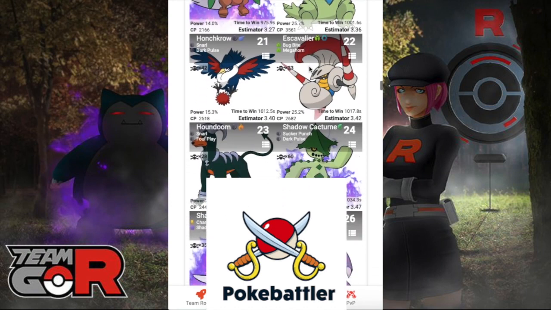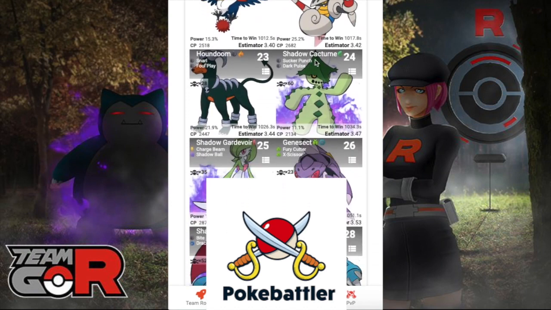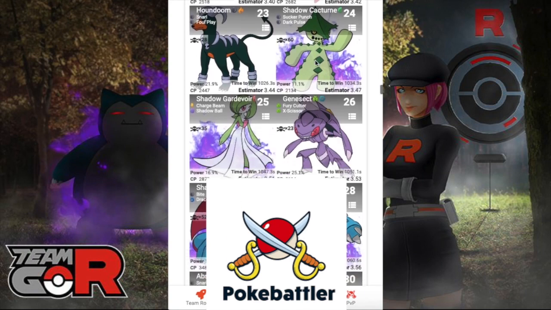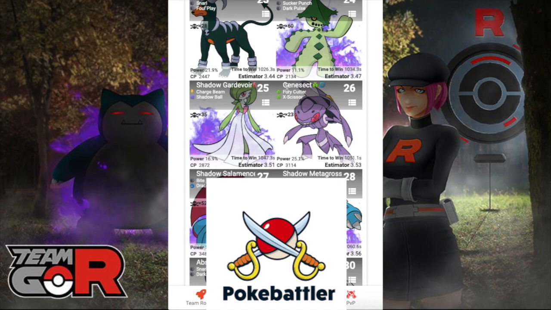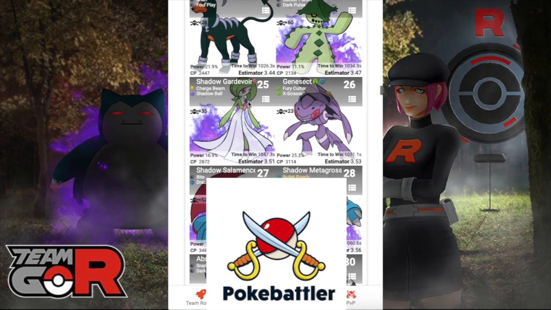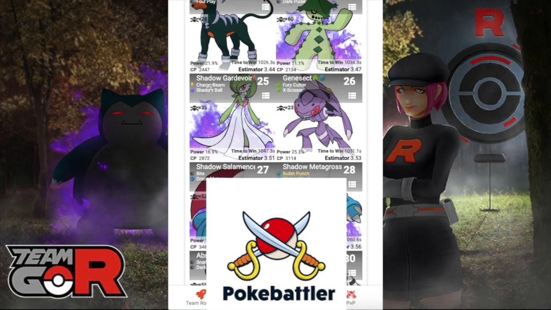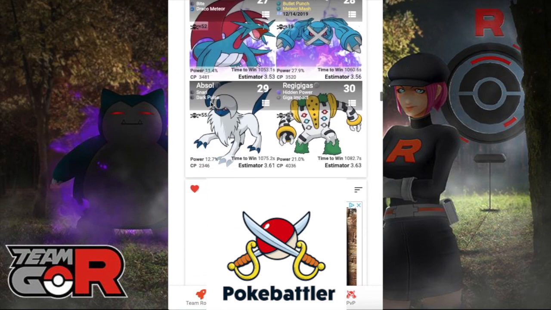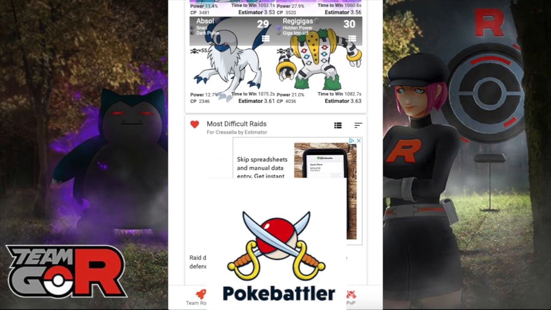Shadow Cacturne, I don't know, this is the first time I've seen that pop up anywhere. But it does have the dark movesets. Shadow Gardevoir, I will not be running Charge Beam. It charges fast, but you want Charm. Probably not for this raid. Shadow Salamence, Shadow Metagross. Man, yeah, lots of Pokemon to consider here.